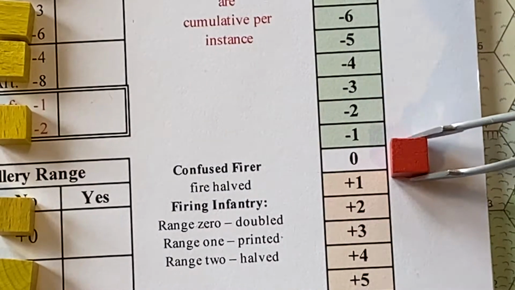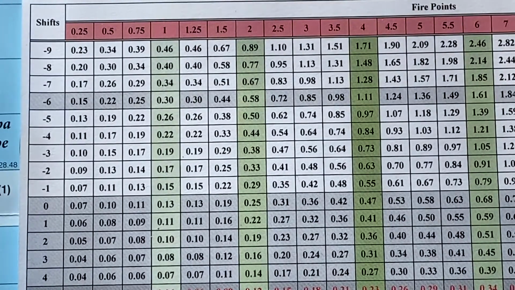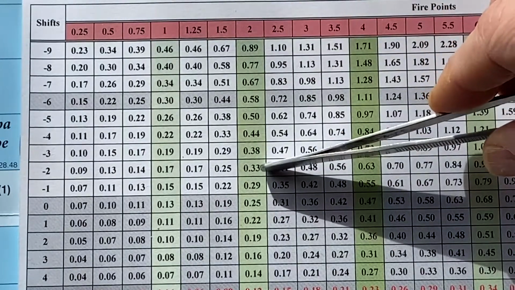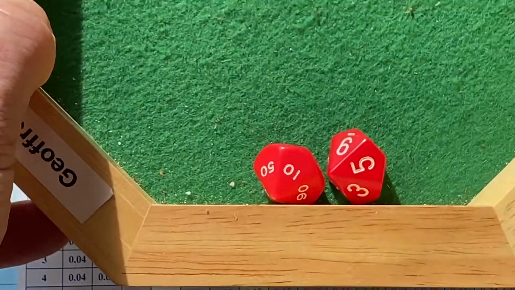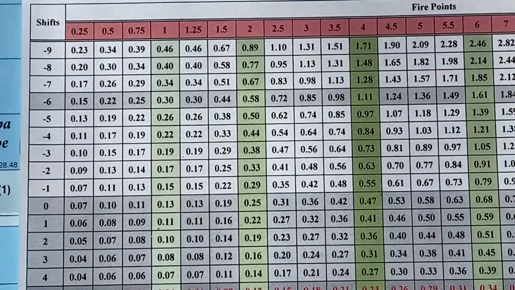And then we move the marker on the net table to -2, just so that we remember what the value is, so that when you look across on the fire table, there it is, in case you need it. Or, as often happens, if the next fire is exactly the same, you can just look at what the net was from the previous fire. And on the fire table, again, it's 2 fire points. We come down to -2. In this case, it's 0.33, and we roll, and we get a 15, so the Anzacs take a hit, and of course they'll take a morale check as well.